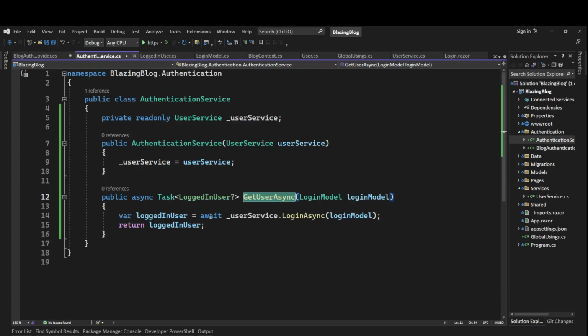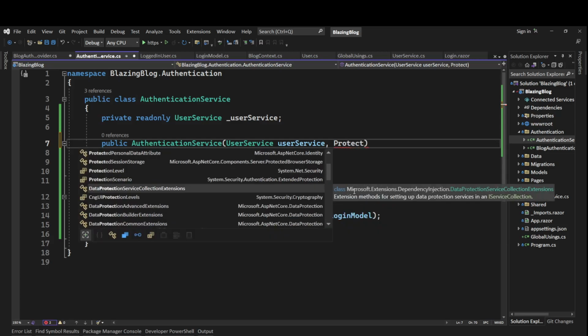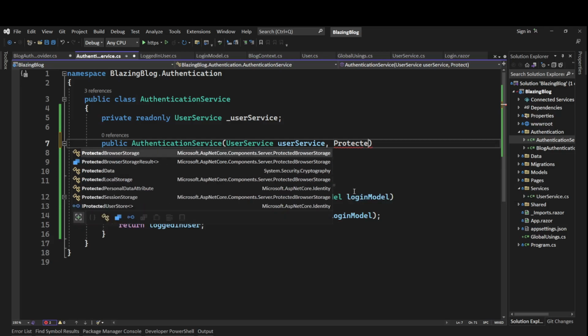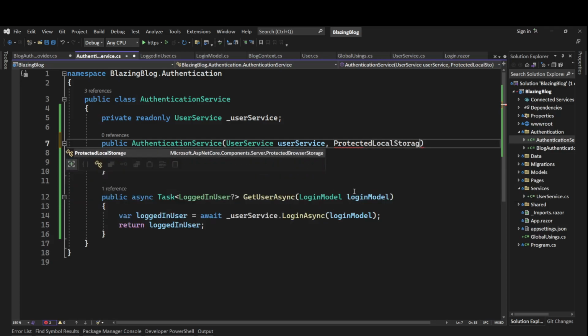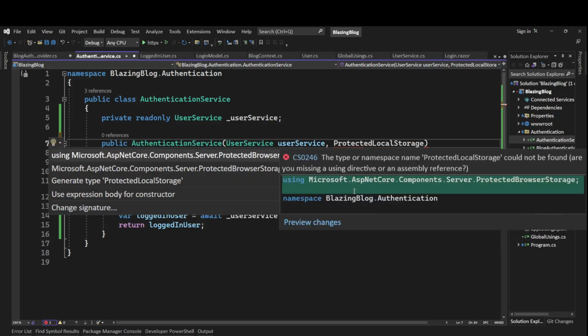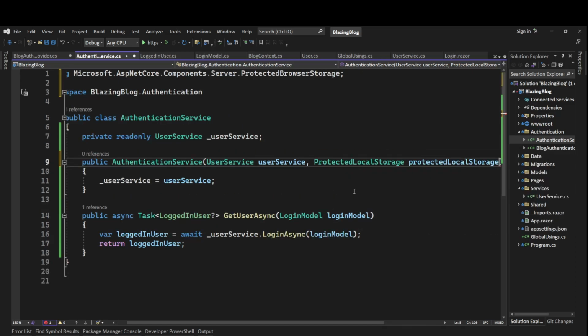So we'll go to our authentication service again, and here we'll use a service which is ProtectedLocalStorage. So local storage is the browser's local storage.